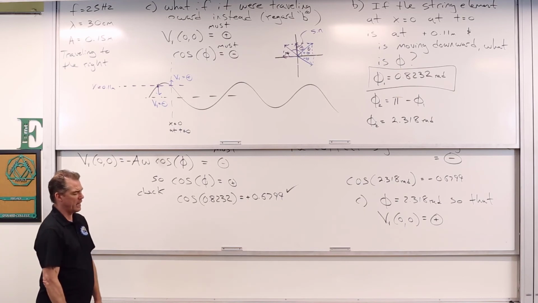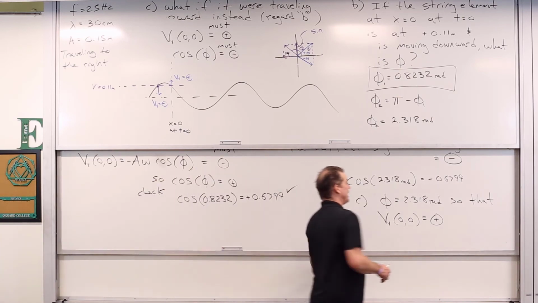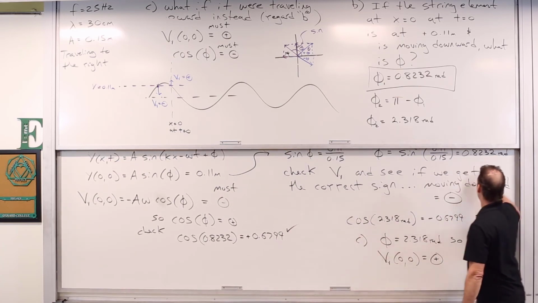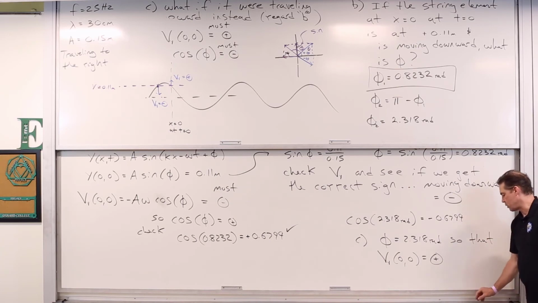So a little more subtle than with the simple harmonic oscillator where it was just plus or minus. Now it's whatever that arc sine gives us, and then it is that or pi minus that, for phi 1, phi 2. Then you can check them both, see which one gives you the right correlation with the directionality, transverse-wise.